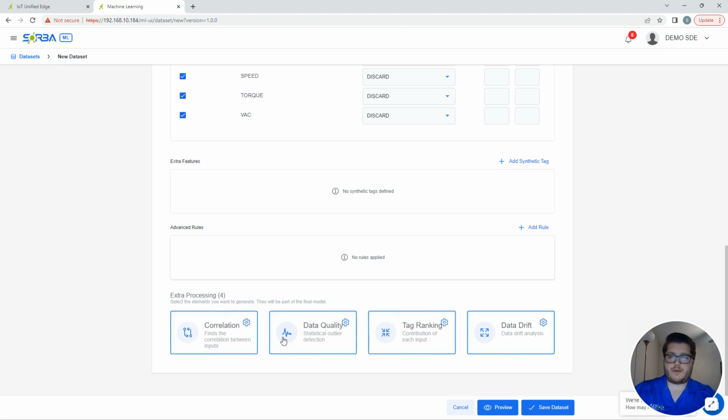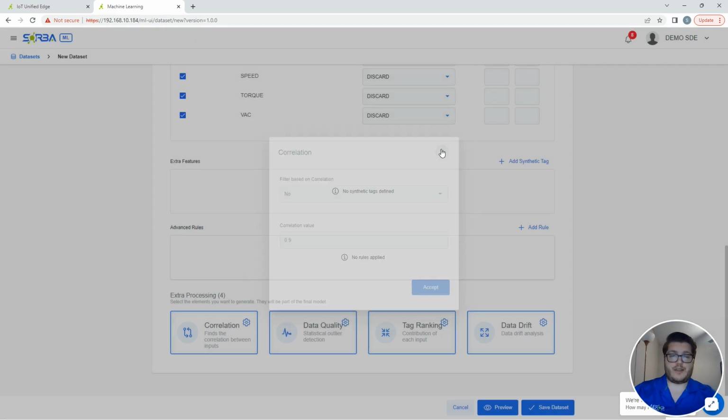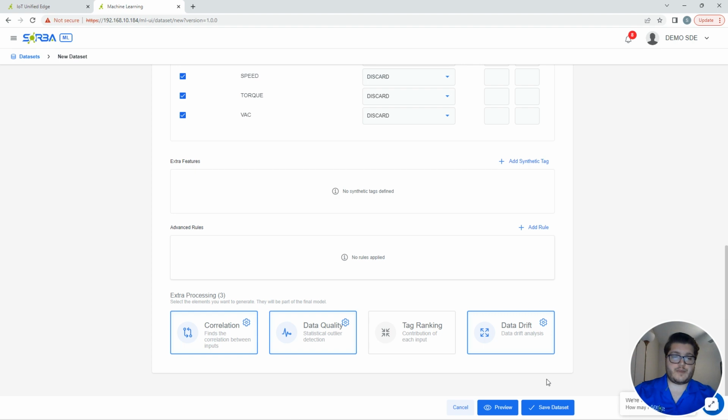I'll leave them all on for the moment. And you can actually see the filtering right in here. I'm not going to go through all these, but for instance, if I wanted to filter based on correlation to get rid of values that were highly correlated with each other, I would change this to yes, and then I would set the correlation value, at which point when it crosses that threshold, it will get rid of one of those values in order to avoid having values that are highly correlated within your data set.